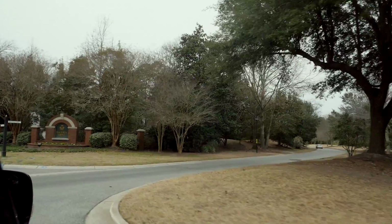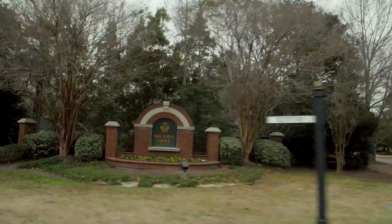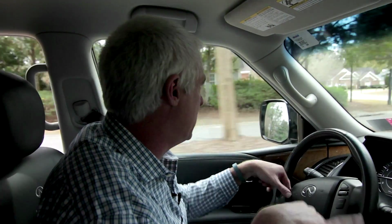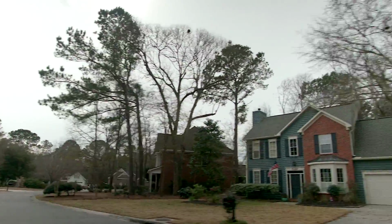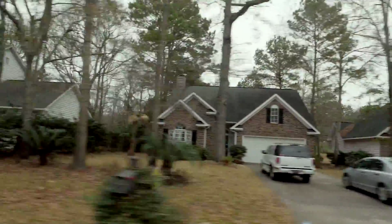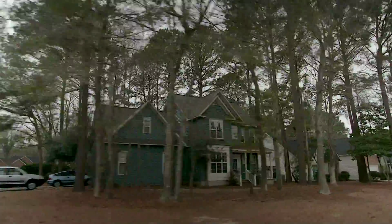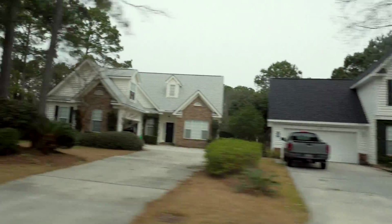All right, so directly across from the preserve is Magnolia Grove, and honestly, it's very similar to what we just drove through. These are on a little bit bigger lots in some cases, and some of these houses are going to have a little bit more tree coverage. Some of these have really nice backyards. I've sold some houses back here over the last couple of years that had phenomenal backyards. So these lots probably range from a quarter of an acre all the way up to a little over a third of an acre. House prices right now, at the time of shooting this video, are in the 320s to probably 450.